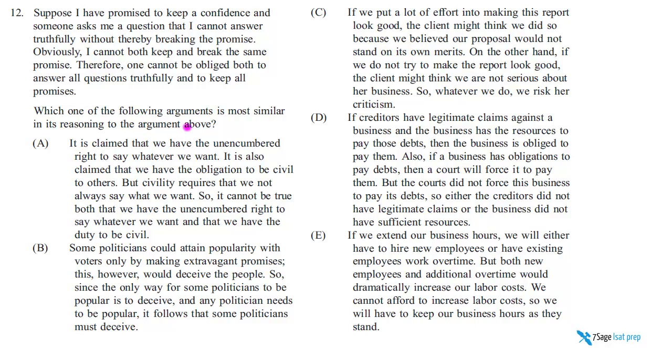This type of question is what we call a parallel method of reasoning question. The question stem reads, which one of the following arguments is most similar in its reasoning to the argument above? So there's an argument above. We encountered this type of question in question 2 from this section about the dogs and stuff. But the idea is that here we have this argument, which partakes of a very general argument form. And our job is to figure out what form that is and see if any one of these answer choices also contains an argument that partakes of the same form.